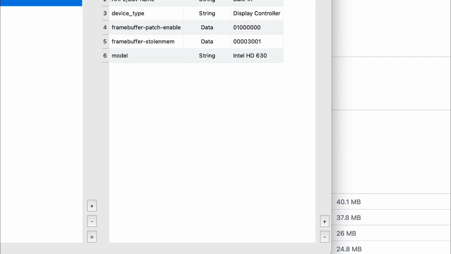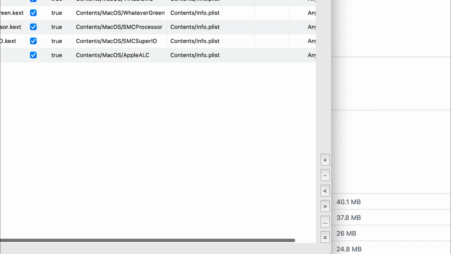What I did was I went in and deleted one of these and made some adjustments over here to suit my system once I finally was setting it up to make everything work correctly. In your kernel, if you watched OpenCore Configurator, it only grabbed Lilu and VirtualSMC. This one's grabbing WhateverGreen, which you're going to need for your graphics, SMCProcessor, SMCSuperIO, and AppleALC, which you'll need for your sound card.